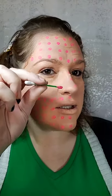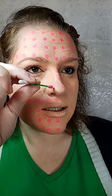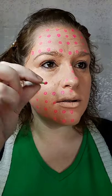All right, so we're going to do a dot on the side of the nostril and a dot here.